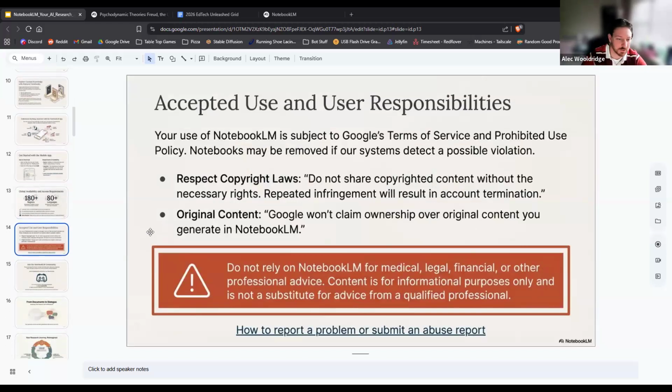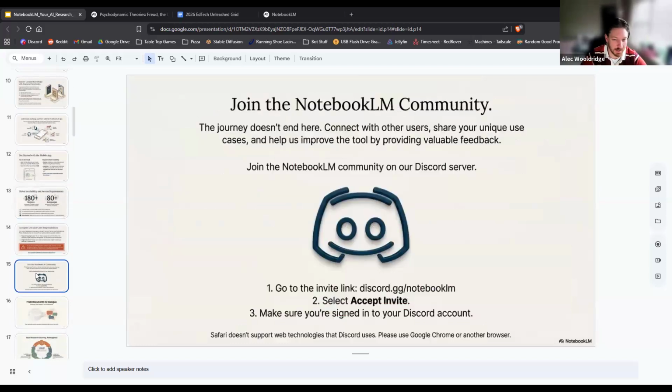That's just talking about personal responsibilities, like I said, and they do have a Google Help page. So a lot of this information from my slides is directly from those Google Help pages. They do have a Discord if anybody's into that. And actually, pretty much all this information on the slides is directly from Notebook LM's information page, and it turned it into a slideshow for me.